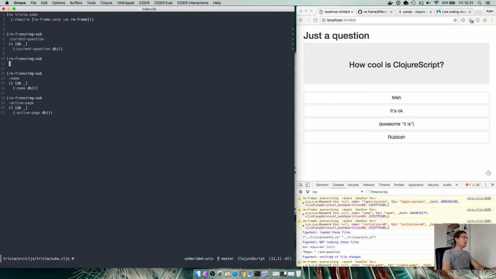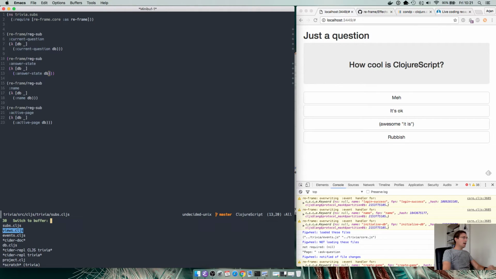You see, as we answer, state, and we will answer with the answer state DB. Maybe we can make some boilerplate out of this as well.